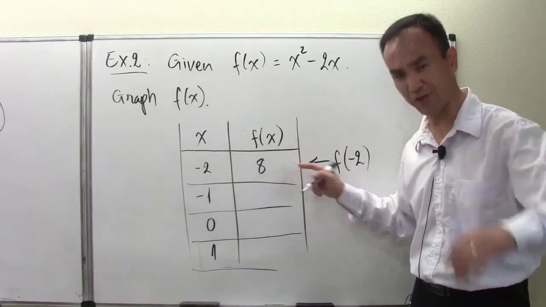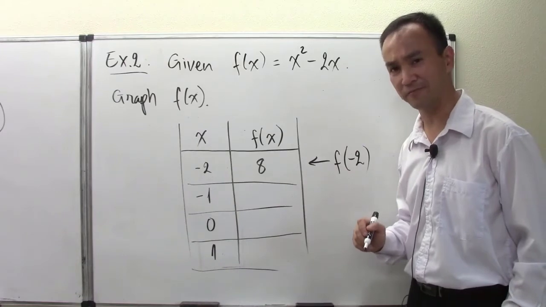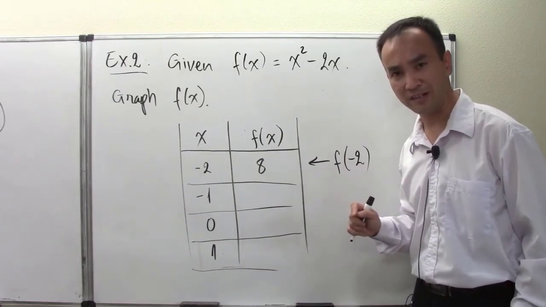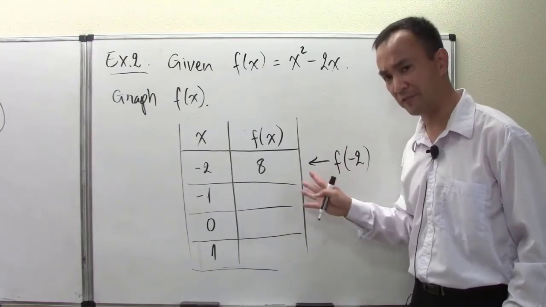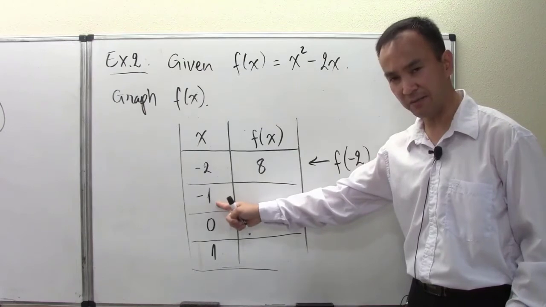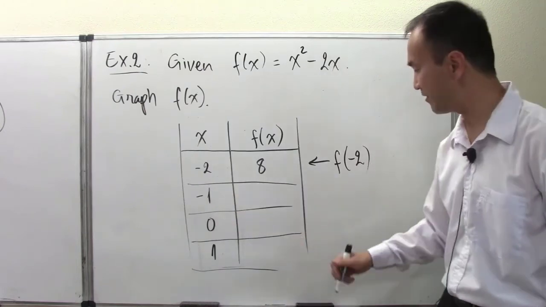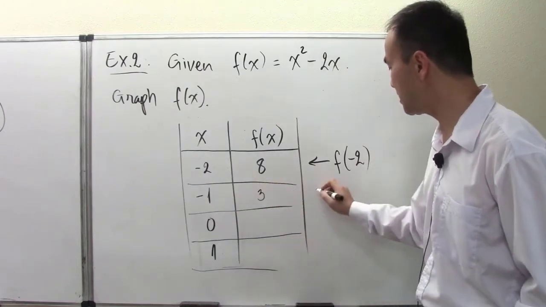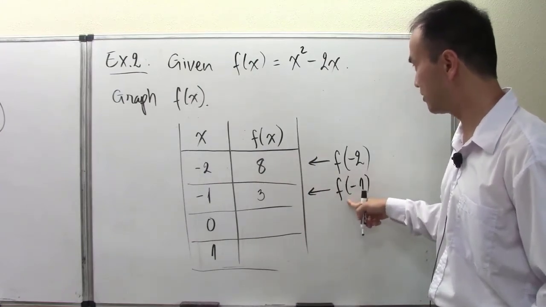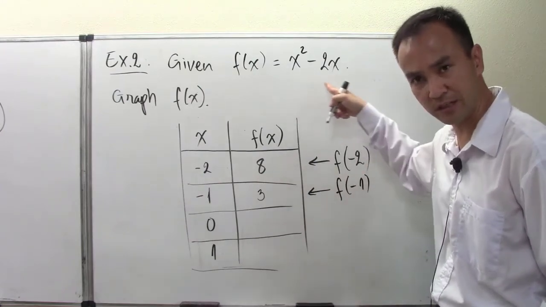I leave that for you to verify, and you can always pause the video and verify me and correct my information up here. Now when x equals -1, we have an output of 3. This means you simply substitute -1 into the function, and our function has that rule clearly stated here.